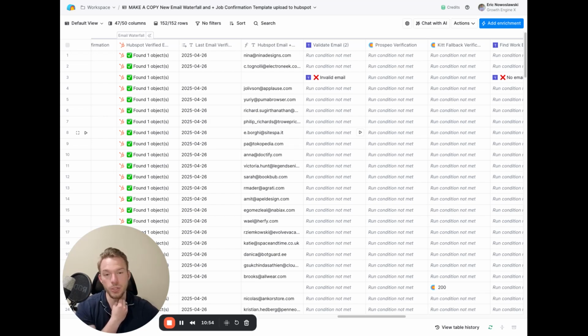And so I just wanted to show that this is the way we're doing our waterfall now in case it would help anybody else create their own waterfall. Last thing, sometimes people will use every provider in the waterfall. If you know how the sausage is made, that's not totally necessary. So let it rip and you're going to be fine. This is just our new updated waterfall inside of clay.com.